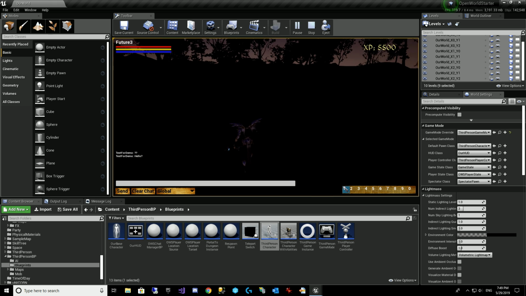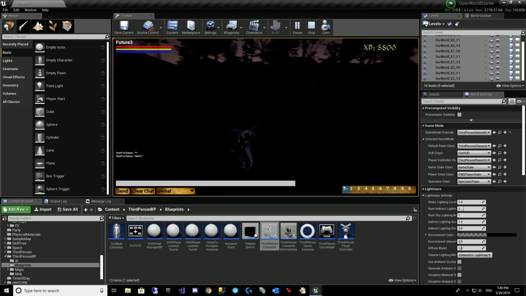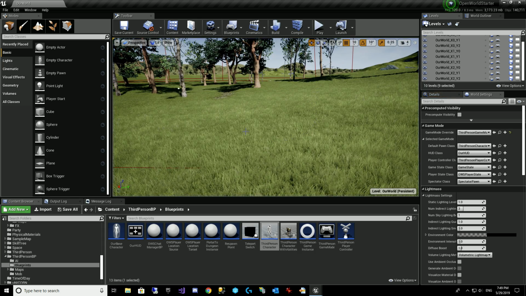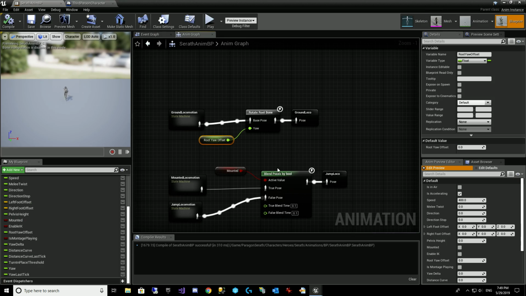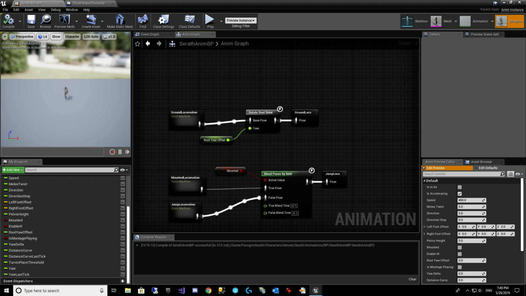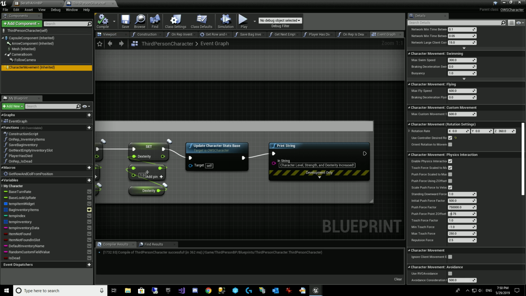Okay, it's still moving as we spin, which is, of course, not what we want. So we are missing something here. Also, I don't like the dark. Come over here and clear that 3600. That'll get rid of the dark. So we're missing an important setting. Let's come back to our animation blueprint. We're doing our root yaw offset, and that all looks good. And we checked our character movement component, which is important for this type of thing.